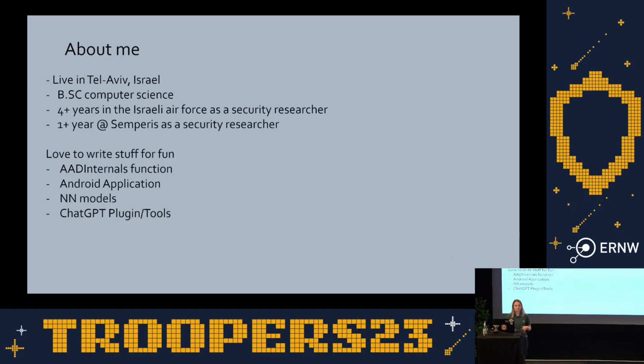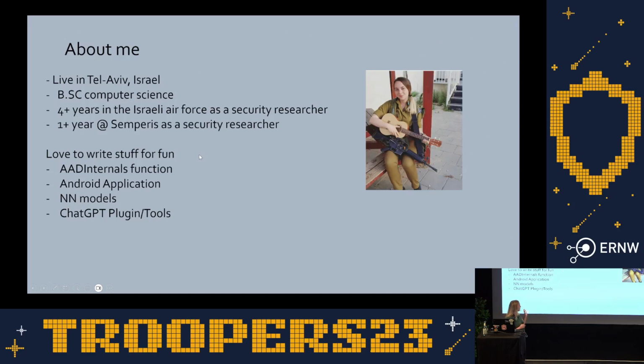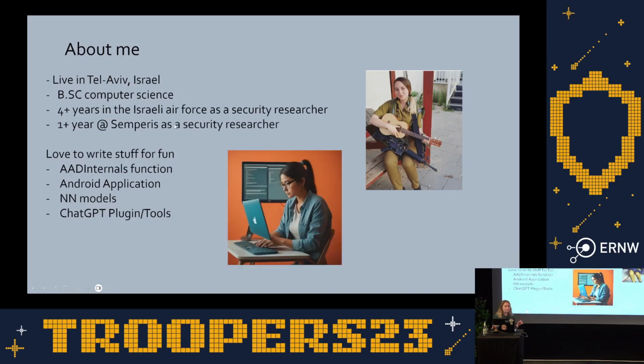So I know when I say army, people may think some weird stuff. So this is a picture of me with an M16 and a ukulele. I don't know how to use either of them, okay? So my army service looked more like this, okay? Except I didn't have a flying computer. But apparently, when you ask Midjourney to give you a female programmer picture, it thinks that's some sort of fiction situation, hence the flying computer.